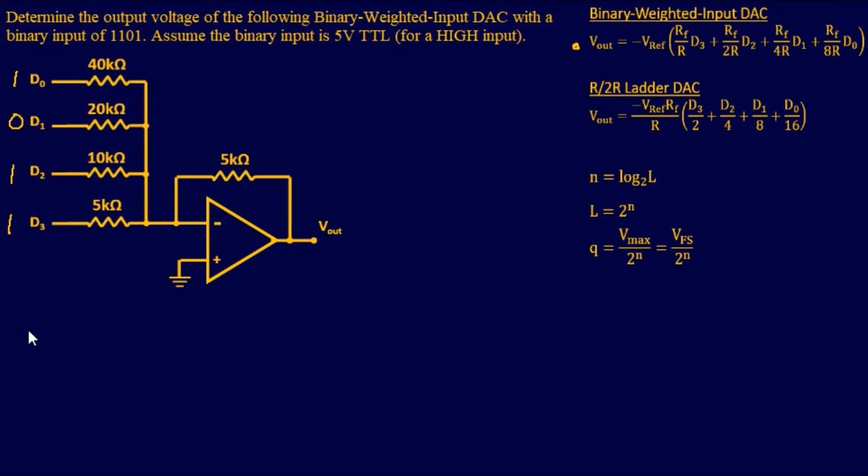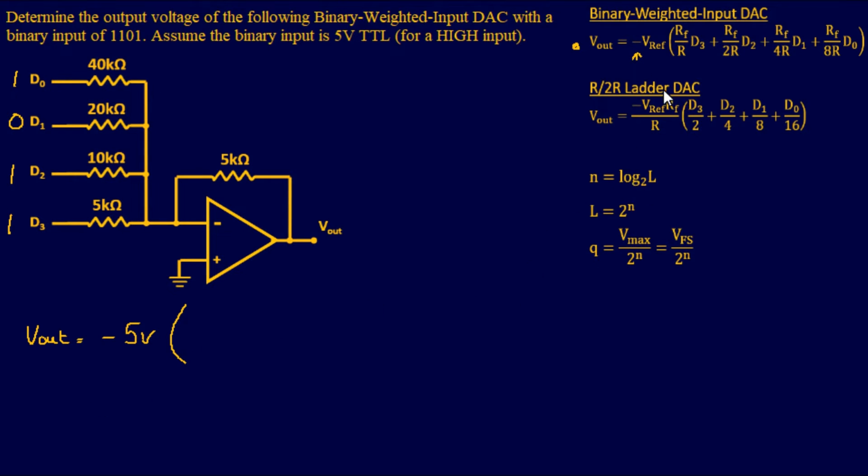So V out equals a reference voltage. Now I said 5 volts TTL, so automatically it's going to be negative 5 volts because it starts with a negative right there. Then we're going to do parentheses.